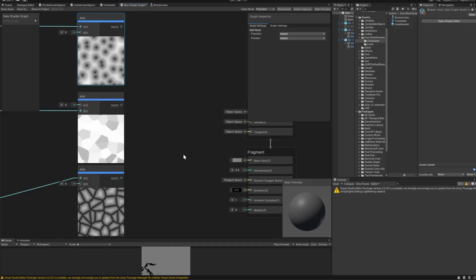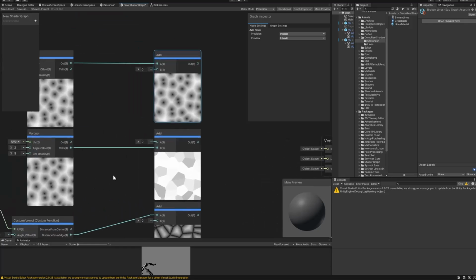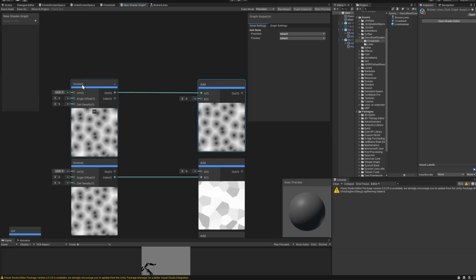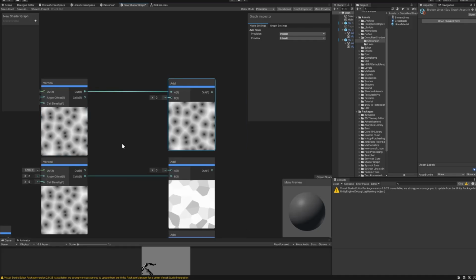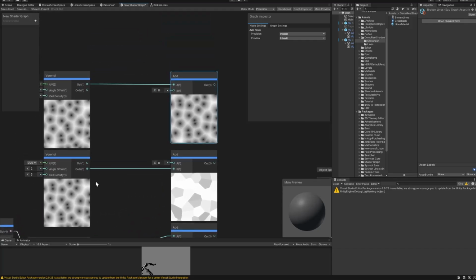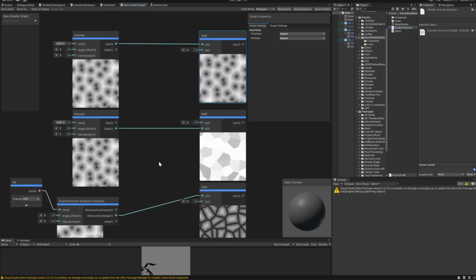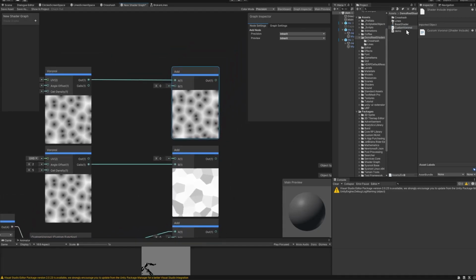What I needed to use for this effect was the stained glass effect and the walls, but there is a problem, because if you look at the standard Voronoi node in Shader Graph, you get the points and you get the stained glass, but you don't get the walls, and it is not trivial to get the walls from any of those two inputs. Thankfully, the Voronoi noise formula is no secret. There are several implementations around, and I found one.